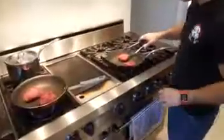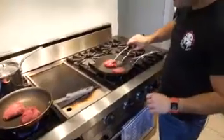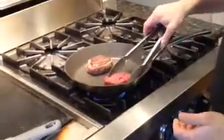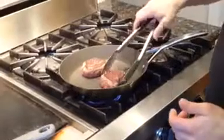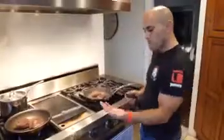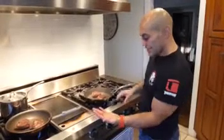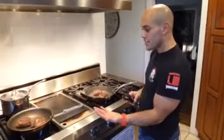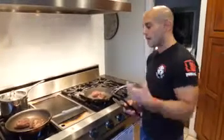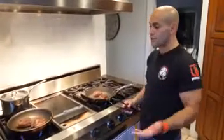Alright, so I'm just about to flip it. It's been a good amount of time. Has a nice sear on it. So now the other side will start to get cooked. And now it's going to come up from the other side. So with the portion size, that's actually pretty close to the size of my palm, and we say that that's the size of a portion that you want to have. I would say that that's about 25 to 30 grams of protein in your meal.